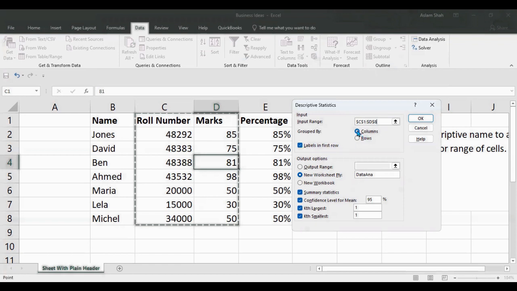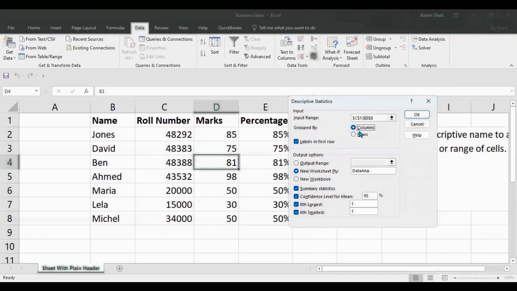You want to have the data in columns form or rows form. I would have it in columns form. Then labels in the first row, yes. And then output range, new worksheet ply.